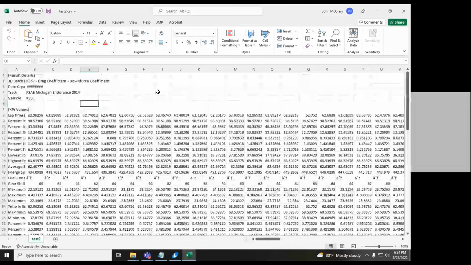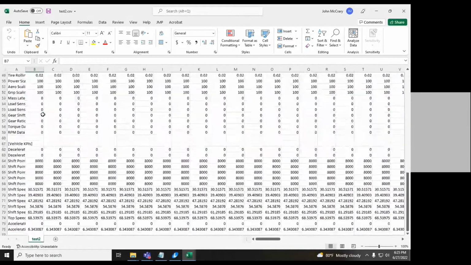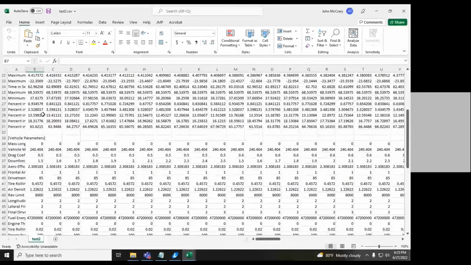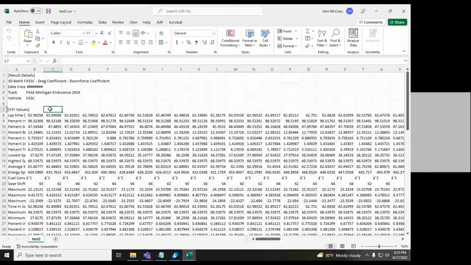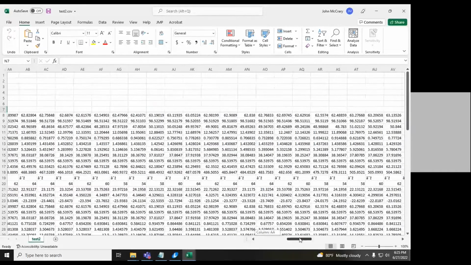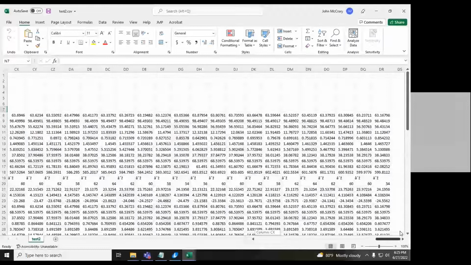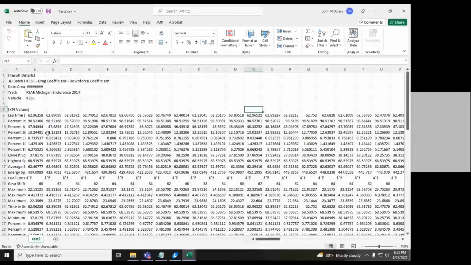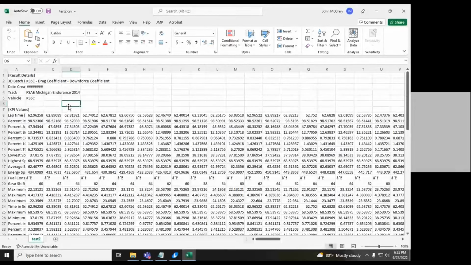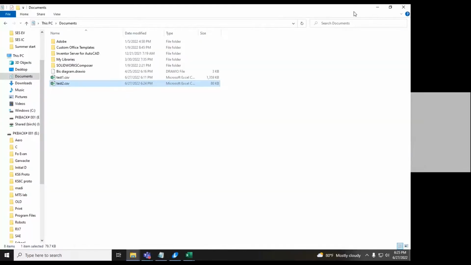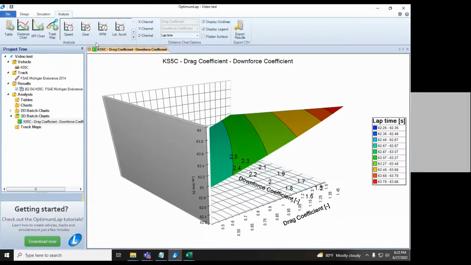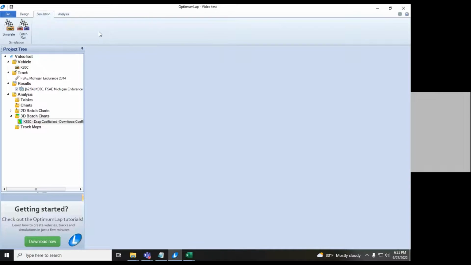You can see in test two, you get a very different format from what you got in the previous one. It's going to show you just the line of results from each simulation that it ran here. You're definitely going to have to get in here and label these as you want, and get your axes as you want. There's going to be a lot of data that you aren't going to need, but it's all here for you, and you can put it into a much cleaner lap time graph. That should be it for doing batch simulations.